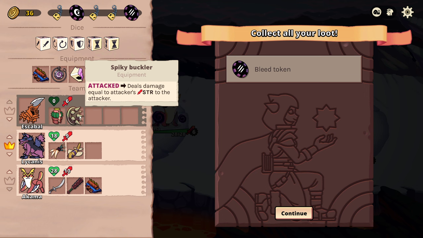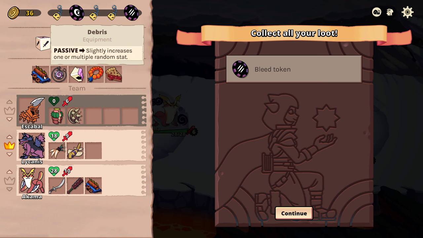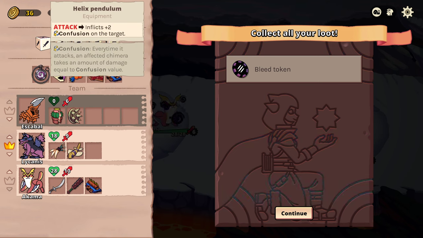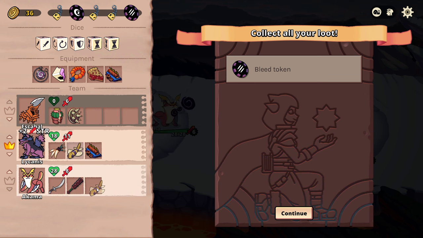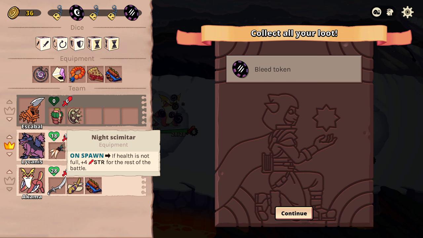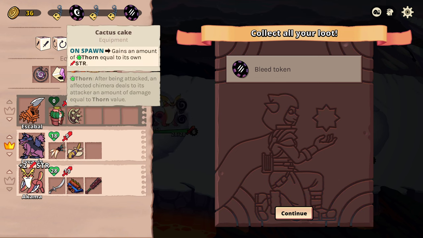The value provides. Thorns. Exit lead, deal damage. Wait, what does this do? Plus 3 hit points, don't care. Healing, useful, but not right now. Inflicts confusion on spawn, attacks most vulnerable opponent once. If that's on you, wouldn't you attack twice? Maybe even it out a little bit? Wait, why are you at 8? Oh, because... But then again, what if it triggers before this and doesn't get full value? We'll do this. We'll do that.